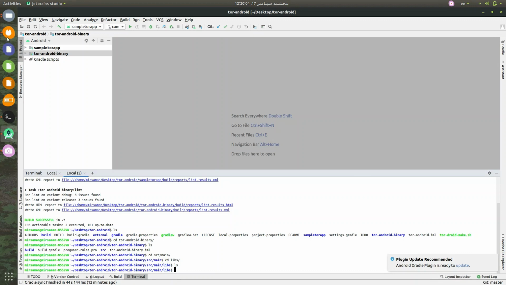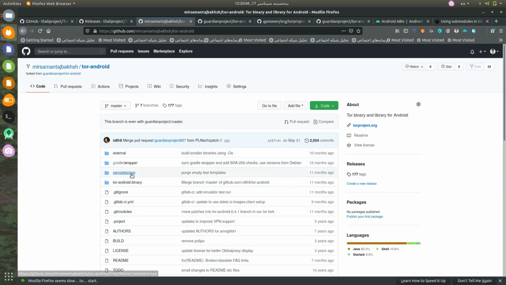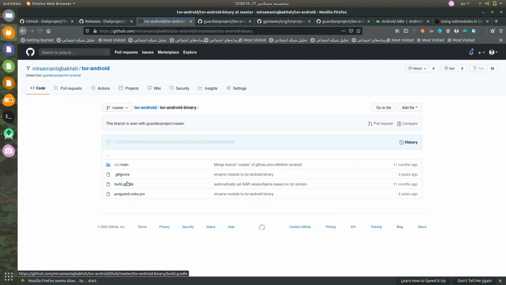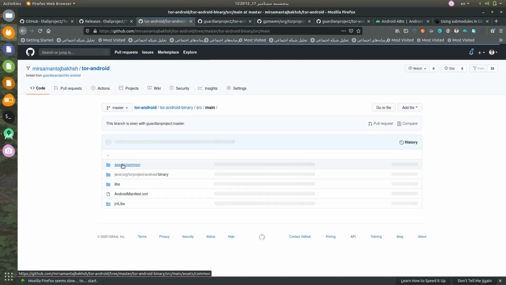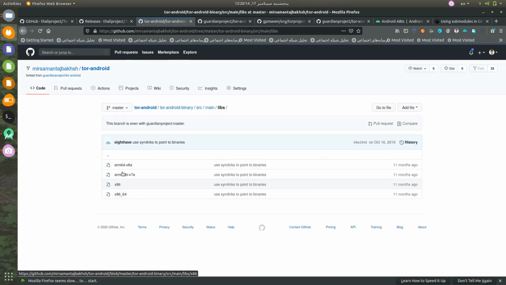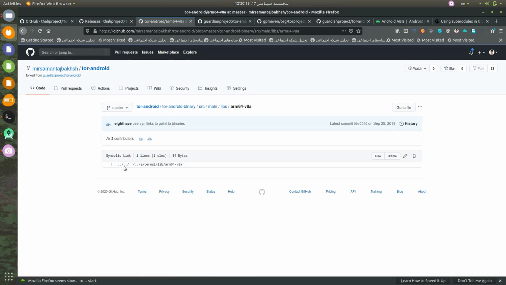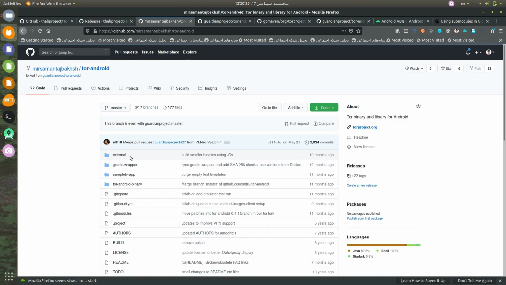Let me show you. In Tor Android binary, source, main, libs, these files are, as you see, symbolic links to other files which are located in external lib, for example, somewhere else.